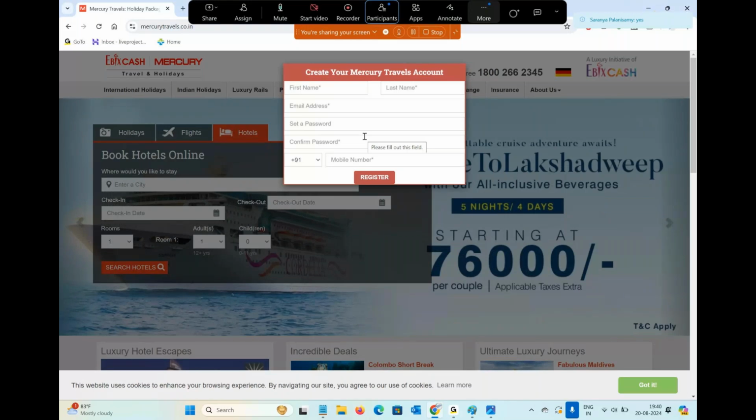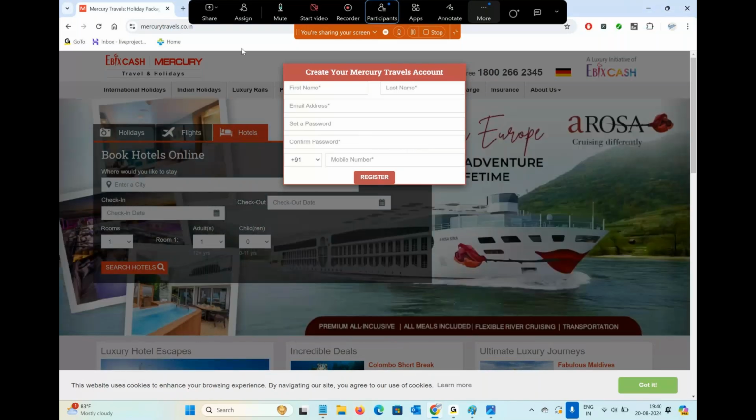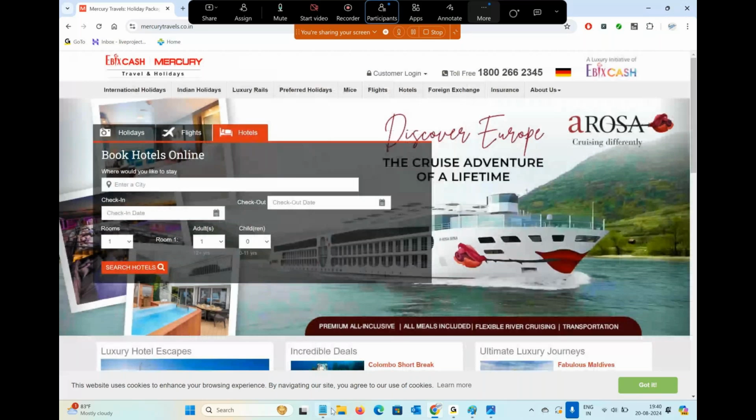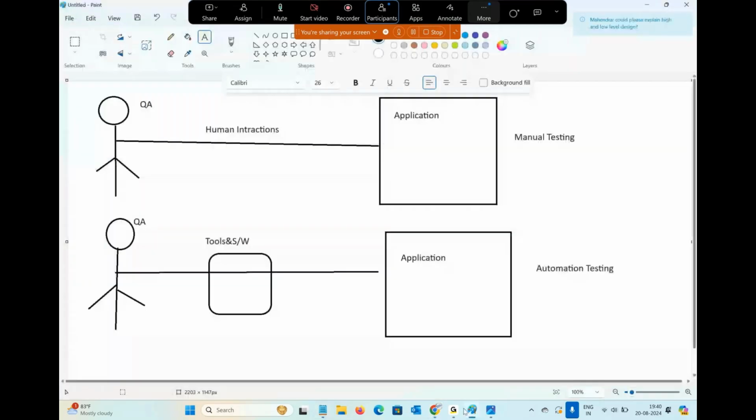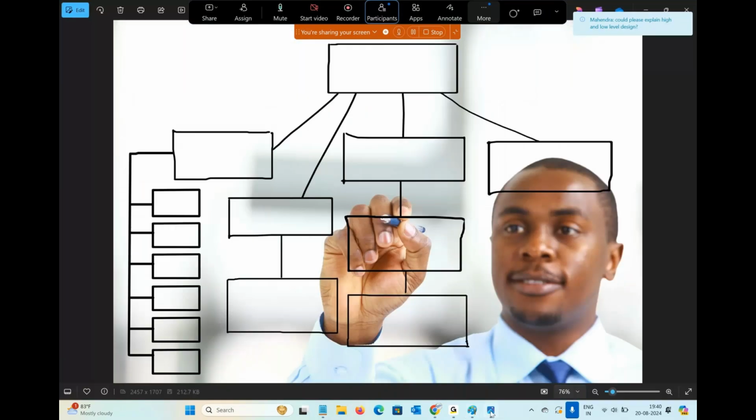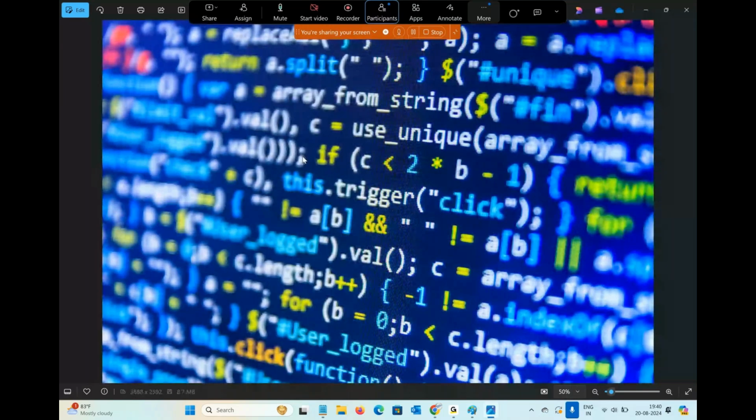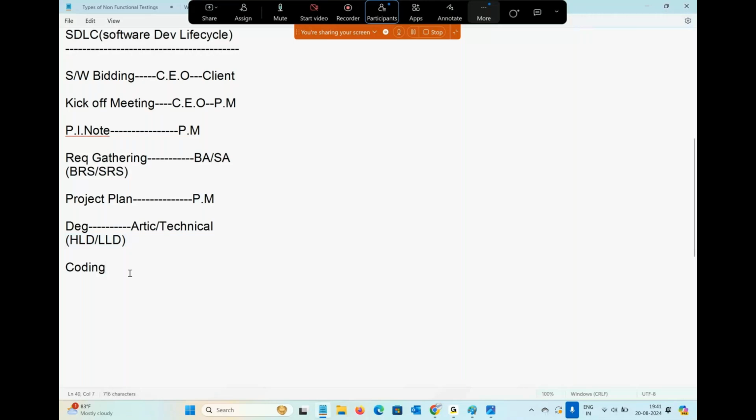Yes. So design is done by the architect team. After design, next is coding. Who will write the code? Coding is done by the programmer, by using different technologies such as Java, Python, C Sharp.